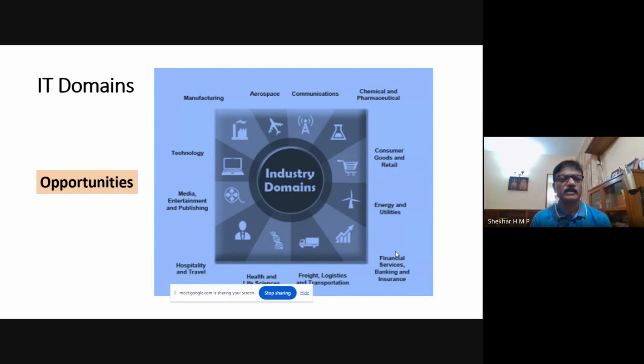Now, domains. When it comes to IT, people think, okay, I'm going to learn certain skills. I know this programming language, and I know a database to work with. I understand the development of an application, or testing the applications. So that is something that gets built. But the most critical thing is that they also should start looking at industry domain knowledge.